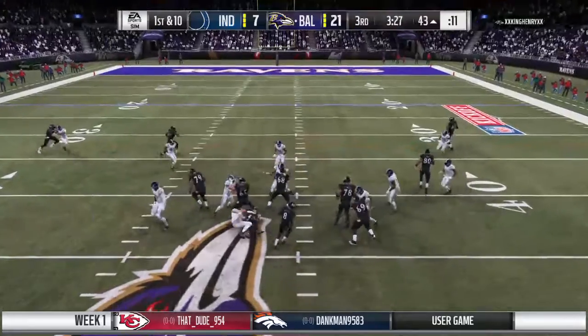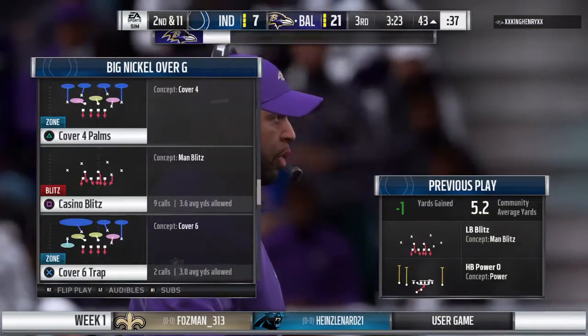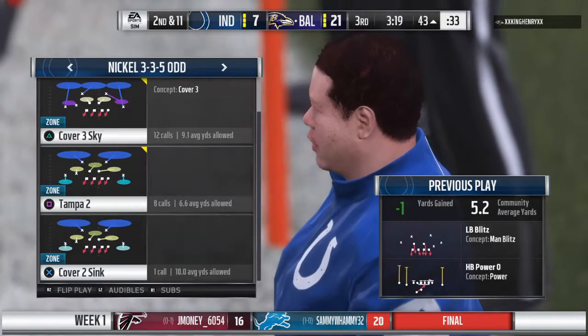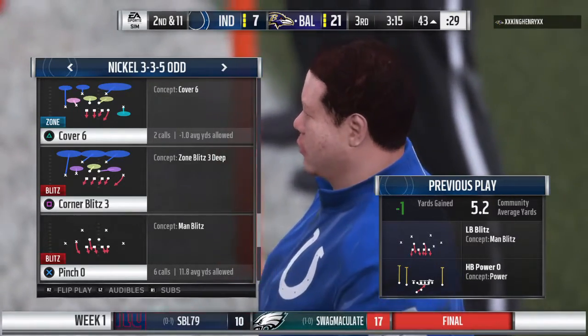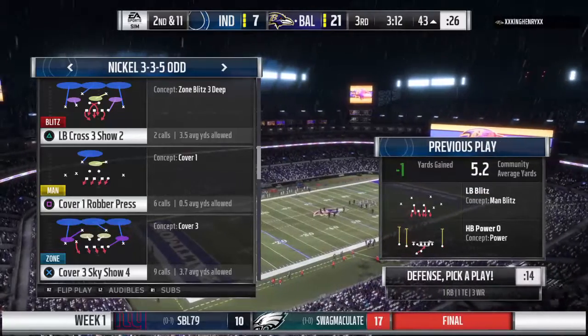They'll run it now out of the gun, and he is met in his tracks behind the line of scrimmage. It's a loss of a yard there, and now 2nd down. Early down stuffs put this offense in a precarious position. We know that securing the point of attack, especially against the big-bodied guys in the middle of this D, has got to be priority one.